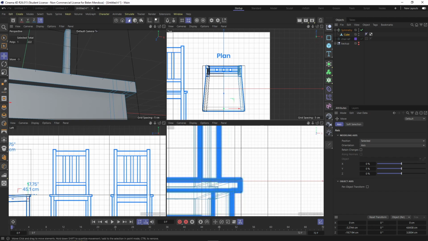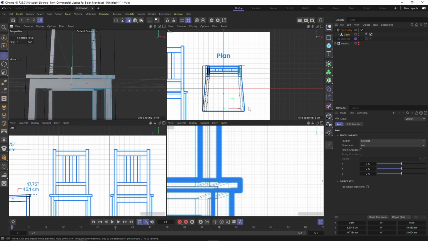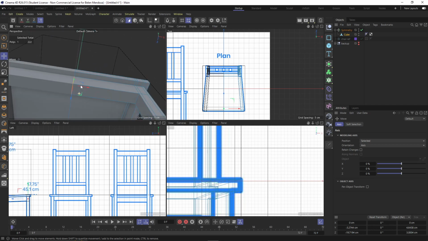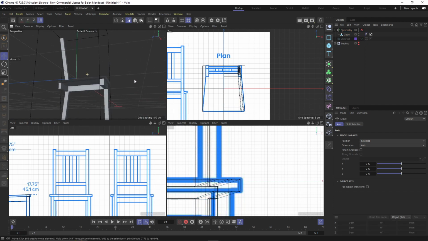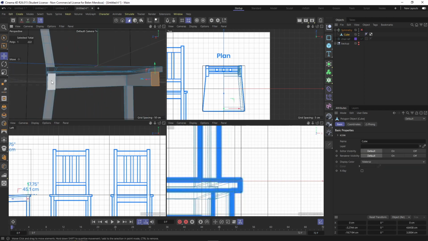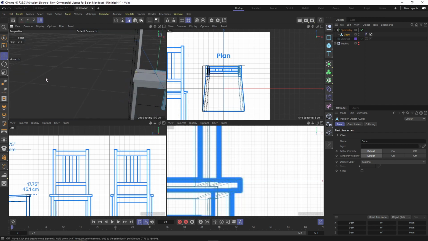So that's why we want to be working from the center of the world. You don't want to move your cube around before you size it and everything. And this is why we're doing the chair and the table in separate files, so that way you can work from the center of the world just fine. Alright, so and then now we've got that connected, the other side connected. Temporarily turn off symmetry so that we can make sure that we are getting rid of that inner geometry. Delete, there we go. I can turn that back on.